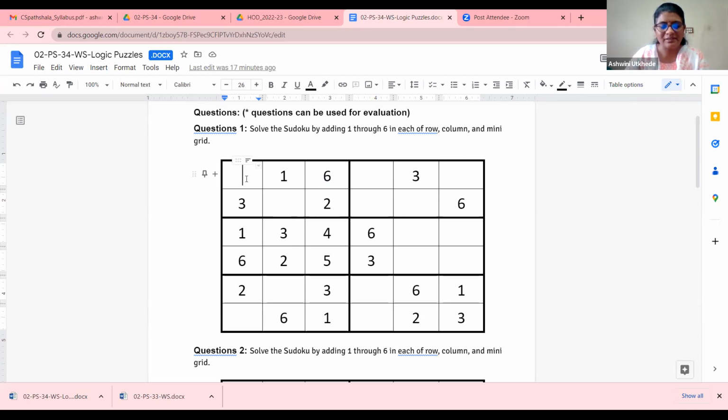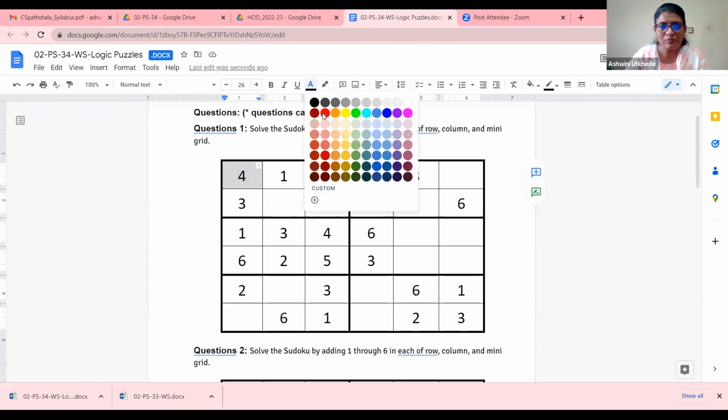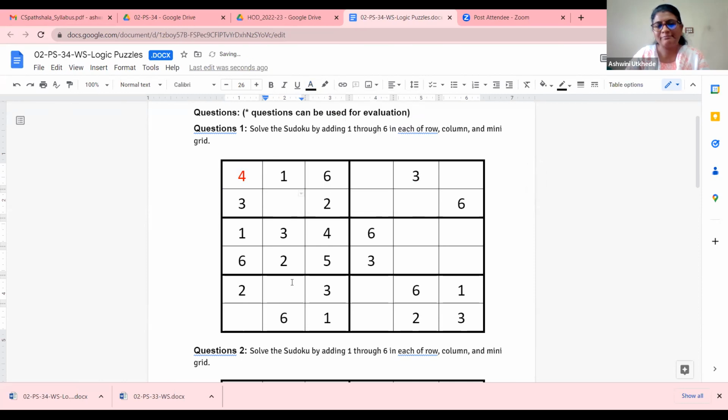Yes, teachers, please share. What do you feel? Can I write 4 in this cell? Yes, ma'am. Okay, so 4 can go here. Can I write 4 in the next blank box also? Here? No. Why? Because the missing number there is 5, not 4. We know, right? But we haven't said that this is the final position of the 4. So can you answer this? Can I place 4 here? No.